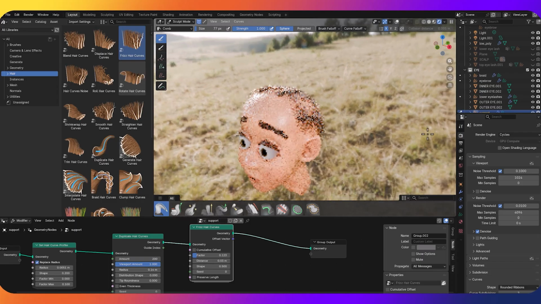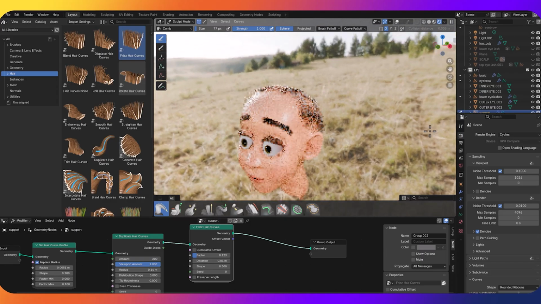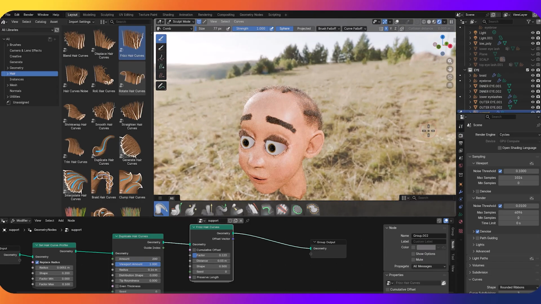So you see my model, but try this one. It doesn't look good in the viewport, but when you render it out it will look nicely. So let me try to render it. Before I render, I save it because I know it might crash while I'm recording this, and I press F12 to render.